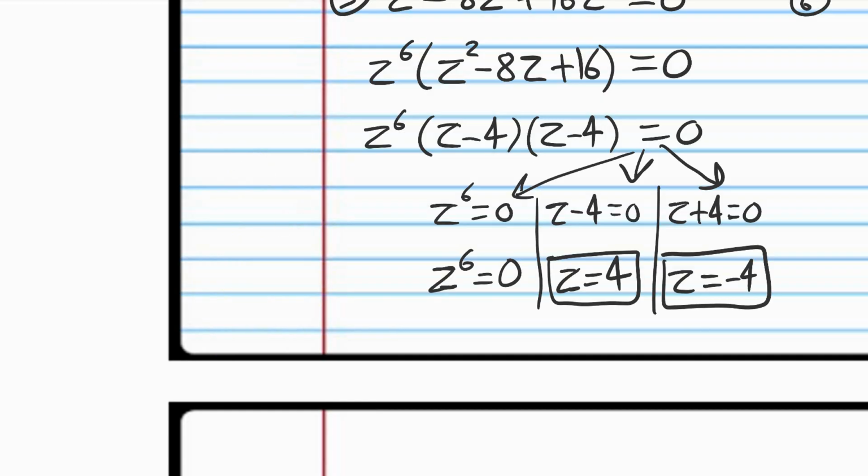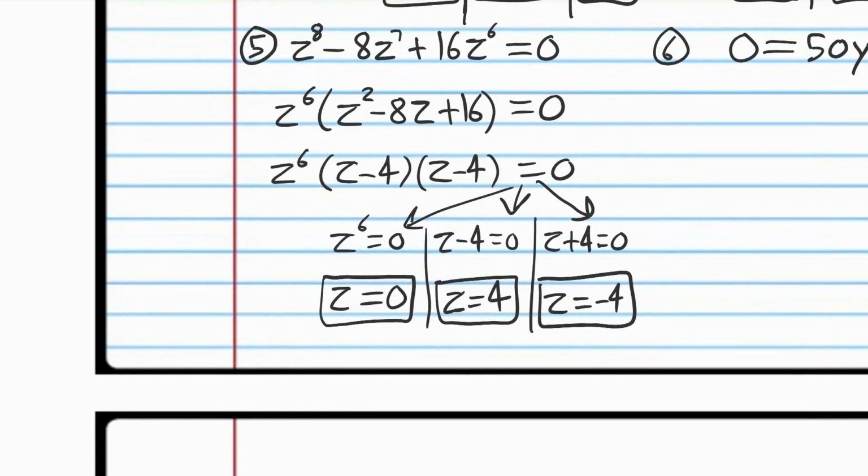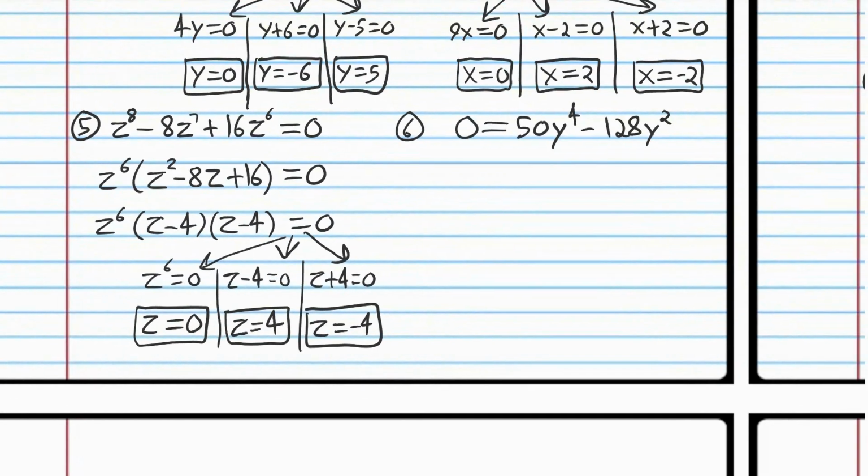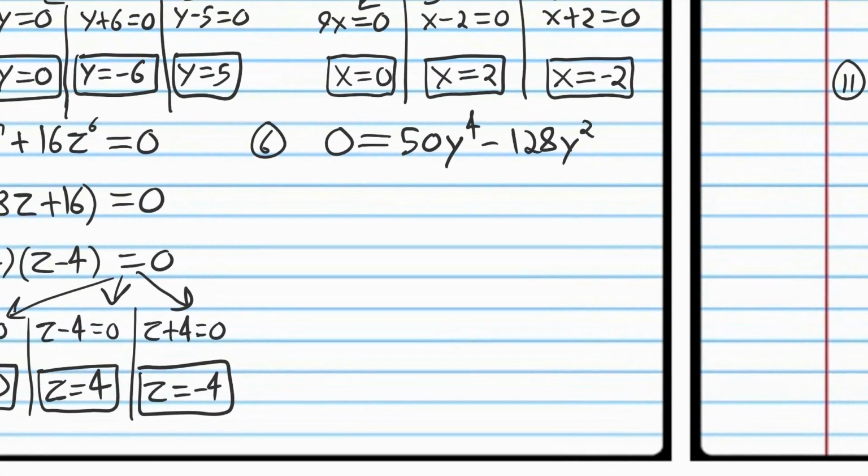So we haven't really gone over 6th roots yet, but you don't really need to know how to do 6th roots, and it's not really difficult to do 6th roots. It's just we haven't gone over it yet. So all you need to know is that z is just going to be 0 for all these monomials. Whenever you have a monomial term, this first term, it just means one of the answers is going to be 0. So you don't really have to do any complicated math to solve that. Just write the variable is equal to 0 and get rid of that power. So that's the way it's going to be on most of the problems in this class, not all of them.